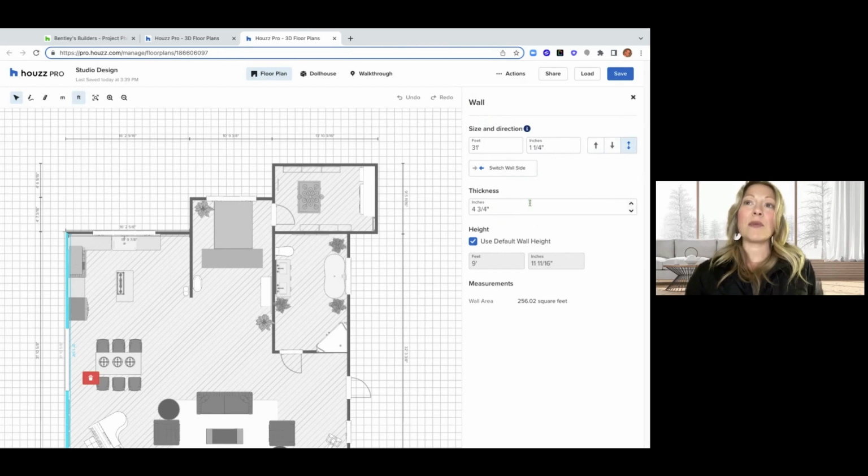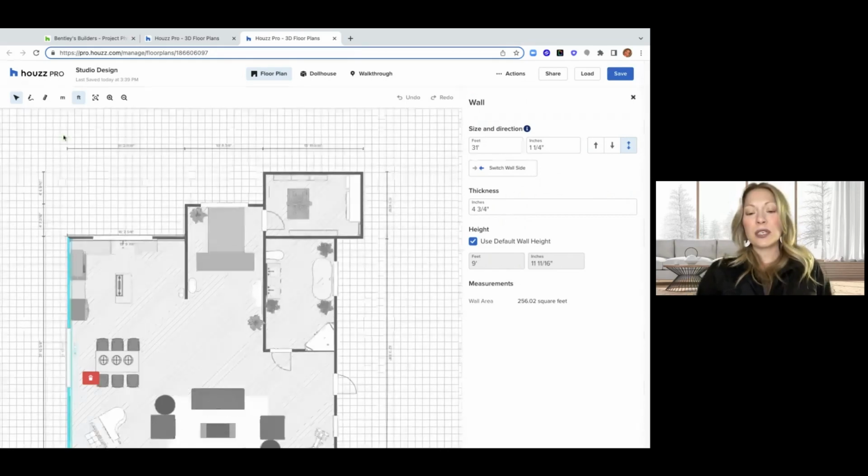I even have the ability to change the thickness and also the different wall height. So lots of flexibility. If I wanted to delete a wall, I can absolutely do that. I can simply select that. I'm not going to do that for this, but there's tons of flexibility within the select feature itself.